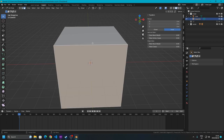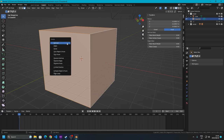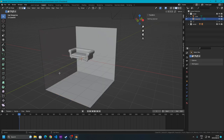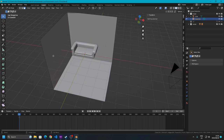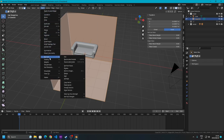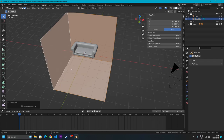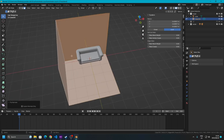Next, we're going to go face select and delete these three faces as we do not require them. Basically, we want to see this area here at the back. Next, we want to make sure we select all of these faces. We're going to go mesh, and then we're going to go normals, and then we're going to go flip. So our normals are facing this side of the inside of what used to be the cube.